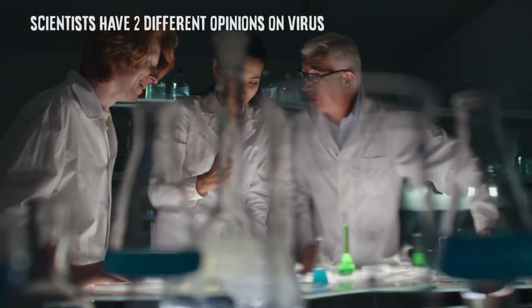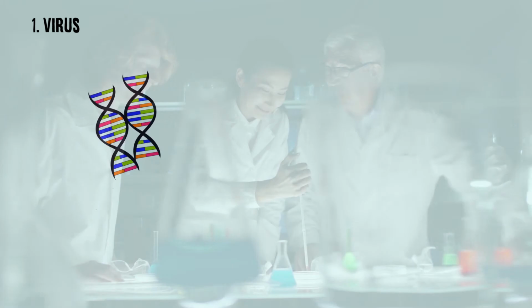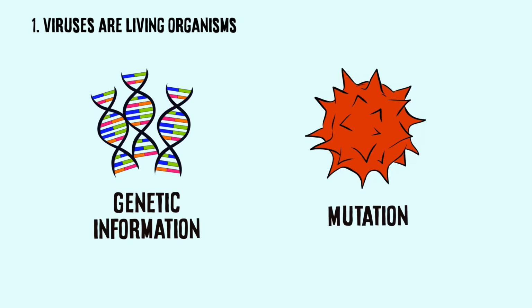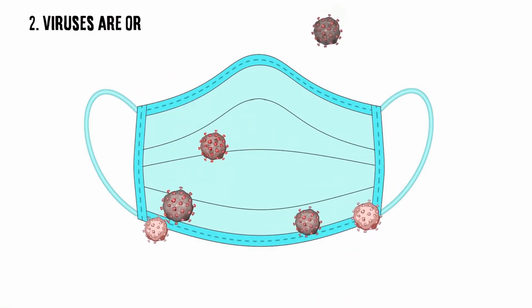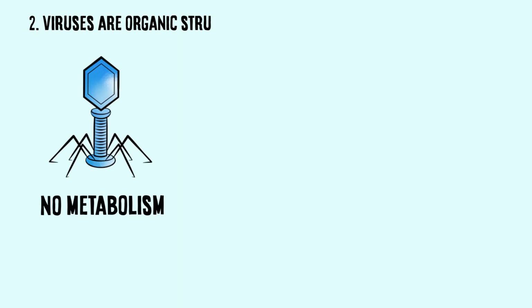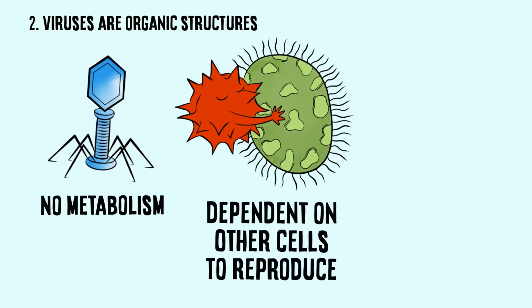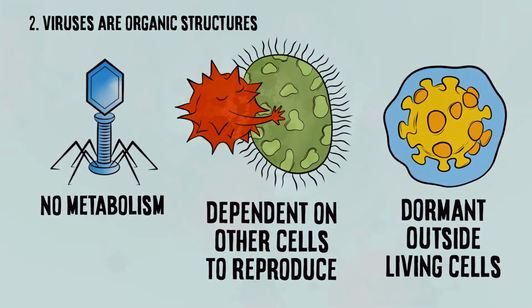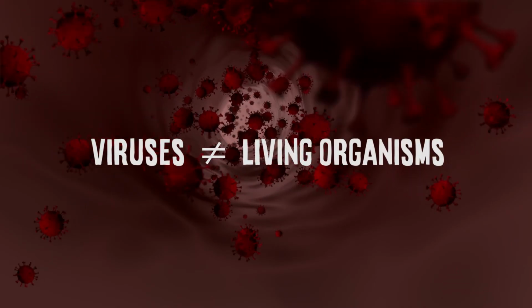Scientists have 2 different opinions on viruses. Some believe that viruses are living organisms since they possess genes and also undergo mutation. But others believe that viruses are only organic structures that interact with other living organisms. The reason is because they lack the basic metabolic functions. They can't multiply without a host, and they become dormant as soon as they are out in the open. Interesting, isn't it? I guess we can safely say that viruses are not living organisms.